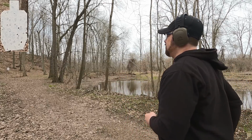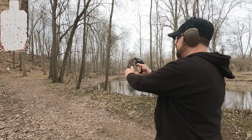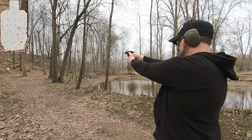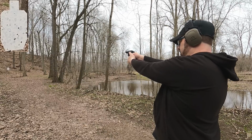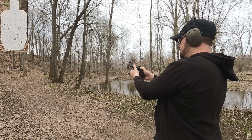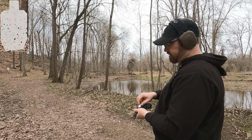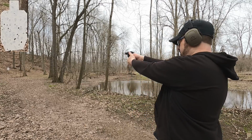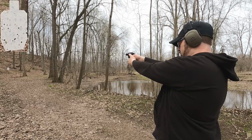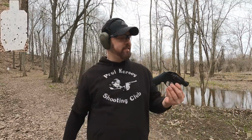So now, time to move on to the 32 Smith & Wesson long revolver. See how this will do for me. Shooting pretty high. Reloading is a lot slower, but it's doable. All right, so I dialed in on that.